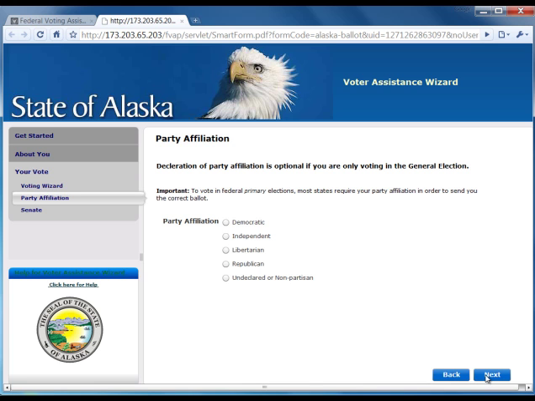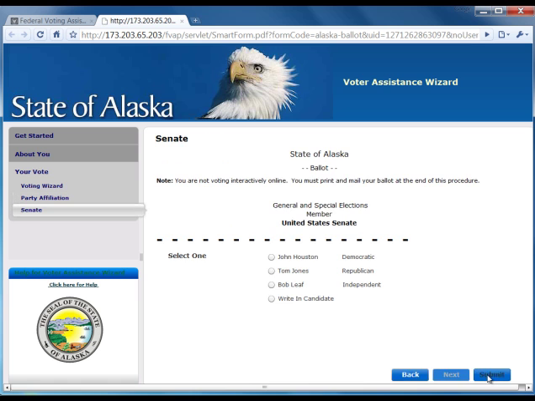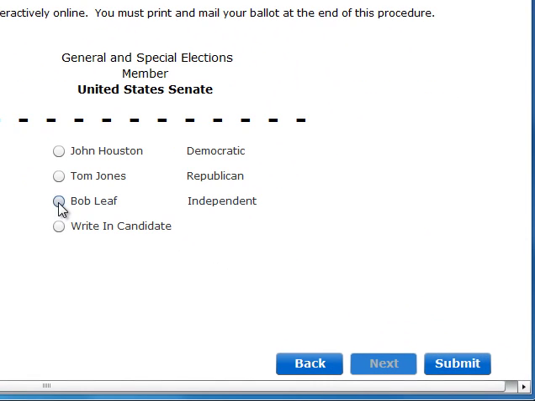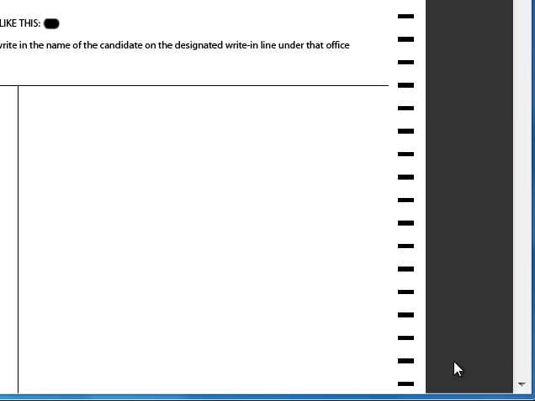This is going to create an electronic record of this transaction, which will all be sent back to the election authority. So I have to declare my party affiliation. I'm going to say that I am an independent, and therefore I'm going to vote for Bob Leaf, who is my independent candidate. What that's going to do now is go off and generate an actual PDF of the Alaska state ballot, as well as the transmission sheet, as well as a completely printed out return address with the address information for the state processing agency.